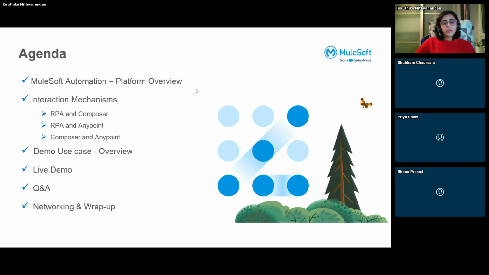And then we would be moving on to the most interesting part, which is the demo, where we will be showcasing a use case which is automated end to end using a combination of Anypoint platform, RPA, and Composer. And then we would have some time for questions, and if there is still time left, then some networking as well.